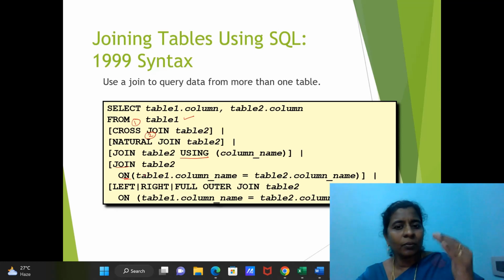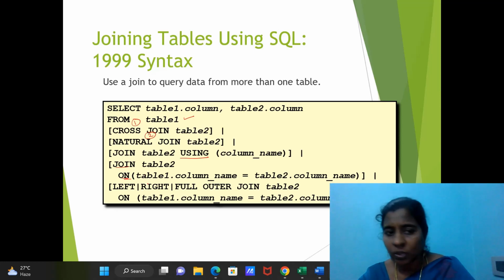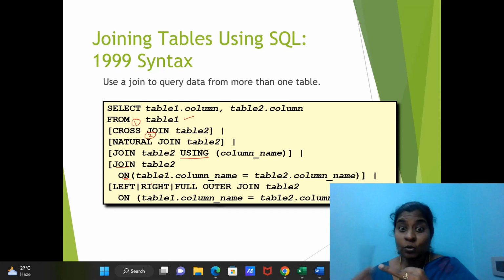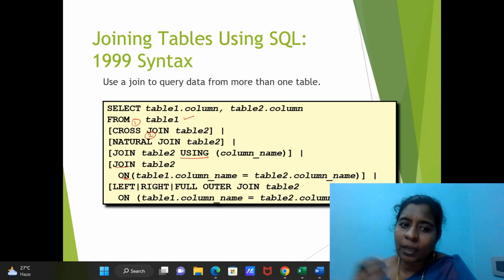So there are different ways in which you can perform the join operation. We'll see examples. Also, you can mention whether it is left outer join or right outer join.